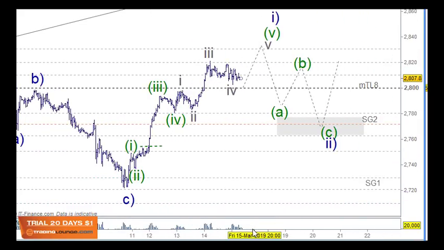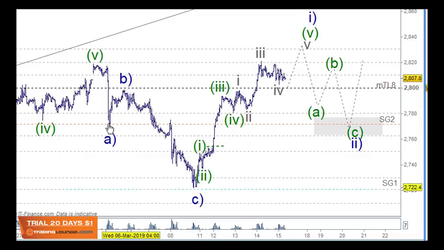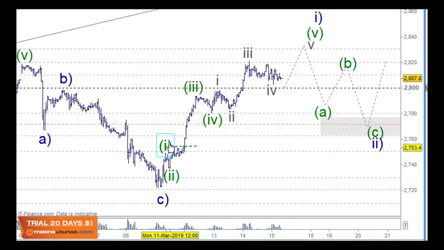So just saving that at the moment and moving into this here. So let's just drill in through here a little bit. So this is what I'm thinking. I'm thinking that we've had our A wave, B wave and C wave down through to here, and now we're looking for those 5 waves up. So 1 and 2 here, and 3 and 4 here, and I'm thinking 1 and 2 and 3 and 4 and 5 up to this point here. So up to, we'll talk about the trading levels in a moment. So yeah, it's also possible that a top is in play here, so we need to be mindful of that.